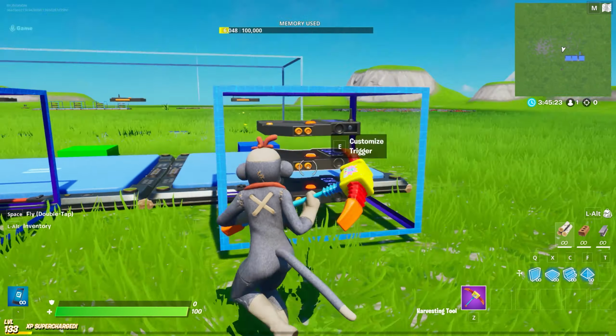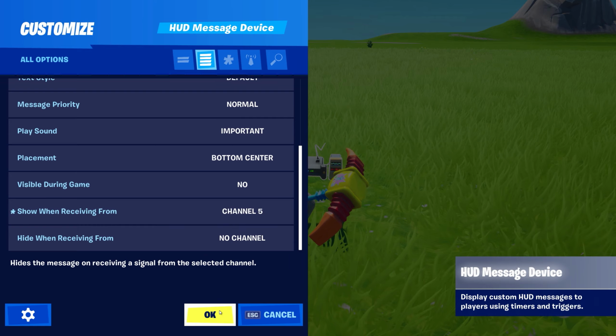Next, we need to set up HUD message devices. This makes it so whenever a color is selected, a message will pop up on your screen to let you know which color you need to go stand on. Go into the devices menu and grab one. Place it down and edit a few settings. We're going to be doing the first one as red, as that's what we have set up here. The message should say red. Time from round start should be off. Display time is 3 seconds. And show when receiving from is channel 5.